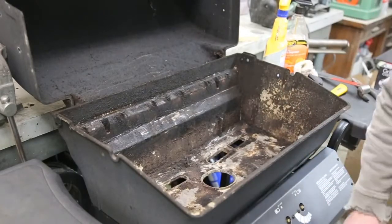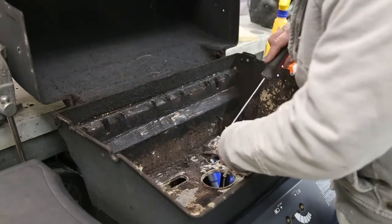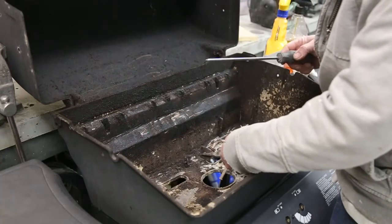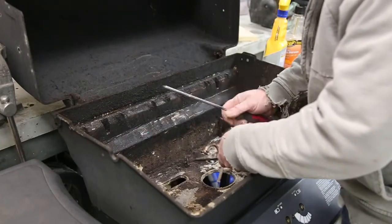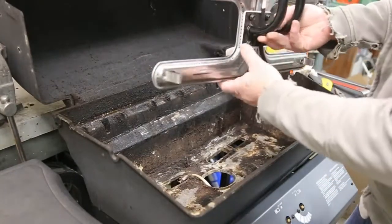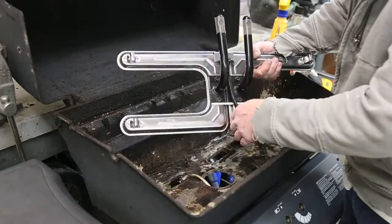So now that we've got that done, let's see if I'm going to get this sparker fixed up. This is the igniter here — not too sure if it still works or not, we'll give it a test. That'll probably go right onto the burner, so we'll have to unscrew that. This is one of those moments where you're really glad you have a square Robertson screwdriver. If this was a Phillips it probably wouldn't come undone. The new burner is a double burner and it comes with the igniter already mounted — so that's a bonus.